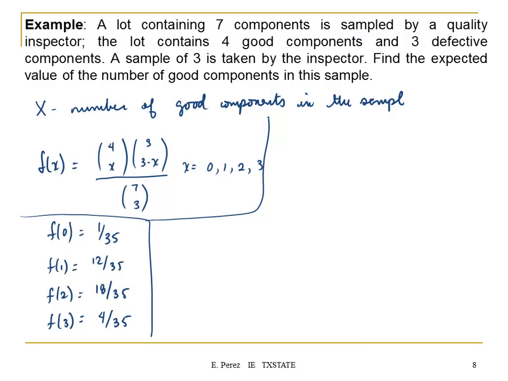Okay, so remember, in order to get the... yes, sir. Why do you say 3 minus x again? Because if you choose 1, that is non-defective, that means that you're going to have 3 minus 1 defective. Okay, you choose one that's not non-defective, then you're having 1 minus that.